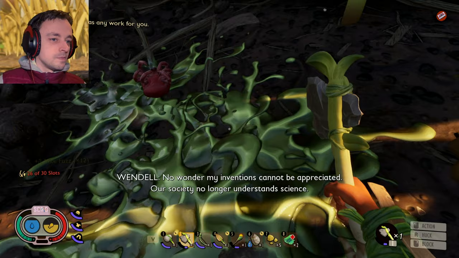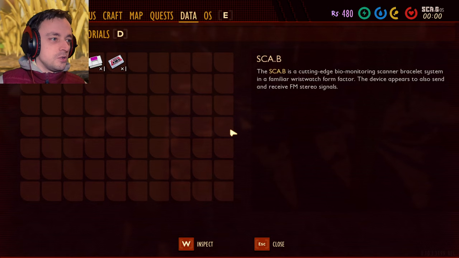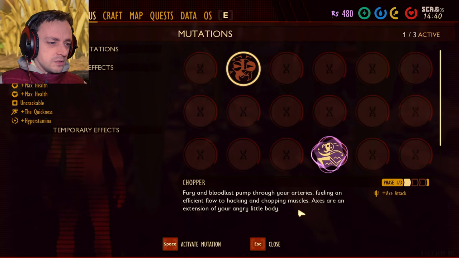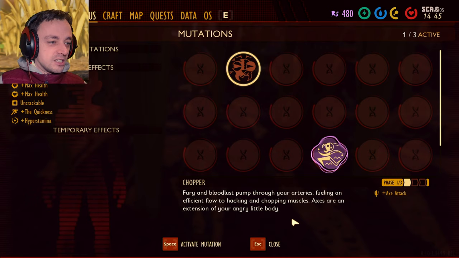There we go. Mutation detected. Chopper! A new mutation! Brilliant. I wonder how many mutations I've got. I wonder where the mutations are. Craft status? Potentially. Chopper! Fury and bloodlust pump through your arteries, fueling an efficient flow of hacking and chopping muscles. Axes are an extension of your angry little body. Awesome.